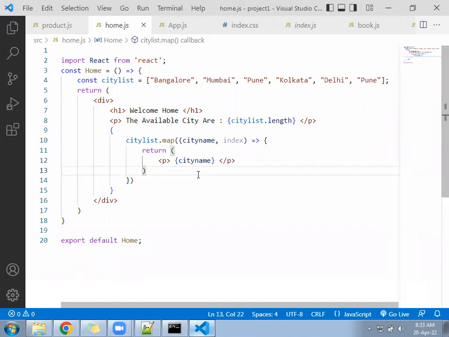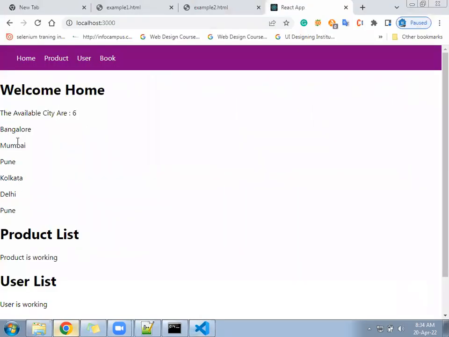The element value will go to the first parameter and the position will go to the second parameter. But you have to use the return, then only the map function will return something, else the loop will run but it will not return anything, it will not print anything in the browser. We can see here now all the city names appear directly.